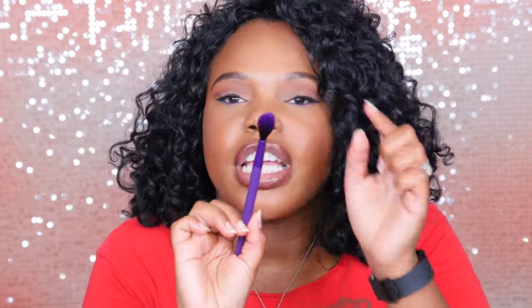And then this little bad boy is from Royal and Langnickel — it's their highlight and glow brush. I've used this to highlight, but my favorite thing to do is when I don't want to bake, I load up some setting powder right on the tip and press it into where my crease is. Then if I have a lot there, I'll just dust away the excess — it's just perfect for getting in there with those smaller bristles. Of course you can use it to highlight too, but I love using this as a mini little setting brush.